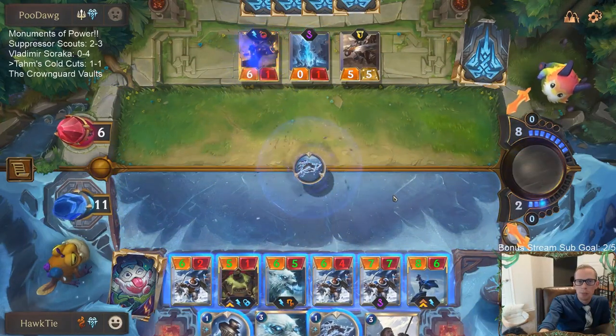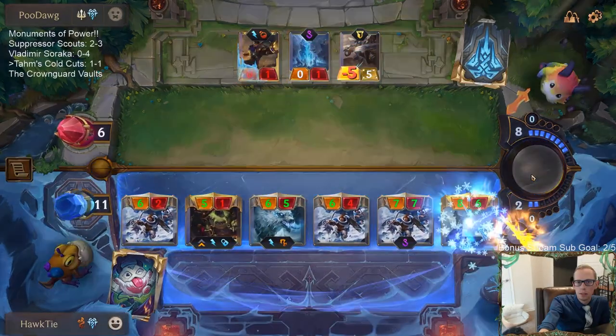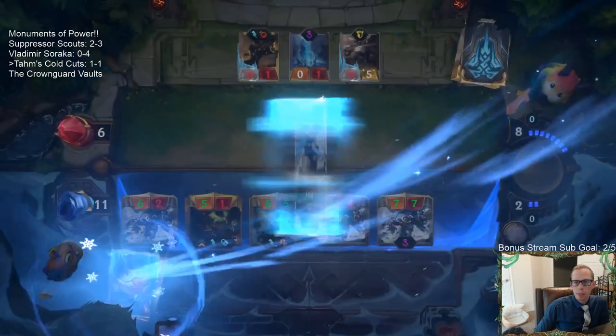Now, obviously, we get to just Brittle Steel this instead. And then Frostbite that. Avarosa, guide me. Not let them block. That worked out quite well.